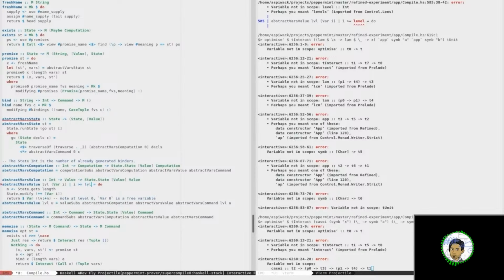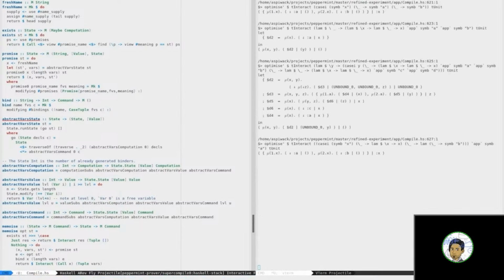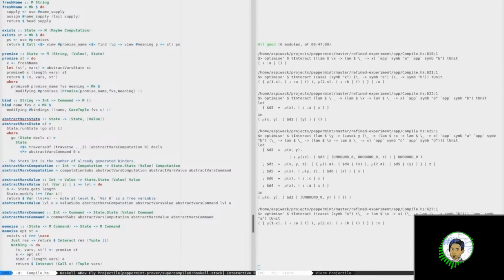Oops. Ooh, that was it. Not quite great though. There's still bound variables here for some reason, and I don't know why. And here, so I'm bad.